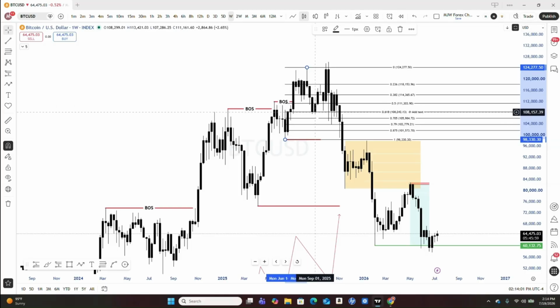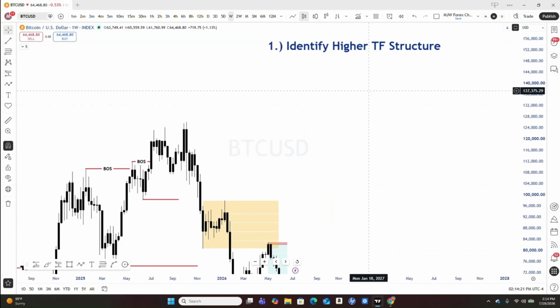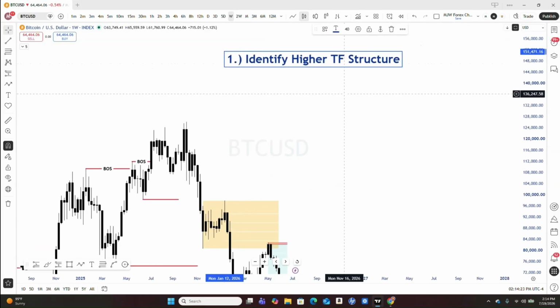I like to use Fibonacci a lot to justify my entries. And once you catch a really nice entry, of course, you're always attacking a structured high or a structured low. And that is the biggest thing right there. So we see that was a nice 61.8 pullback right to the golden zone. We could have placed our buy opportunities there. And then, of course, the market pushes up and takes out that new high and then breaks the structure. So that is step one. Step one is identify your higher time frame structure.